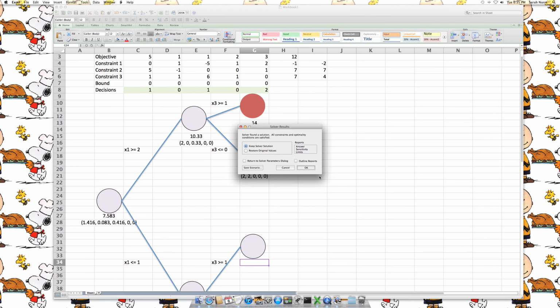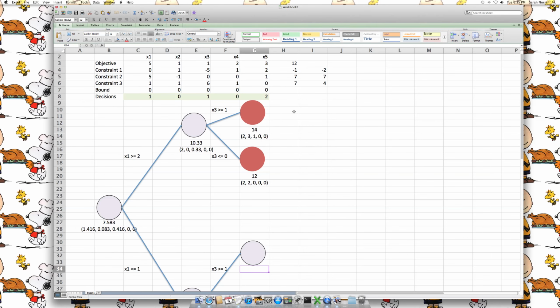So it found a solution. This solution has a value of 12, so I'm going to put 12 here. And its actual solution values are 1, 0, 1, 0, 2. And so, again, I found an integer solution, so I know I can stop branching.